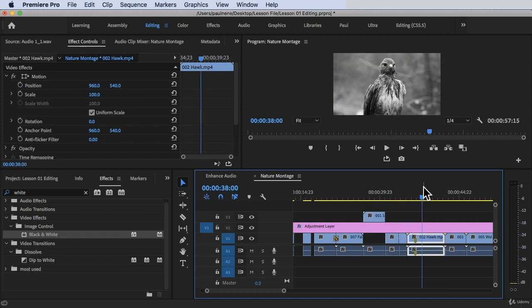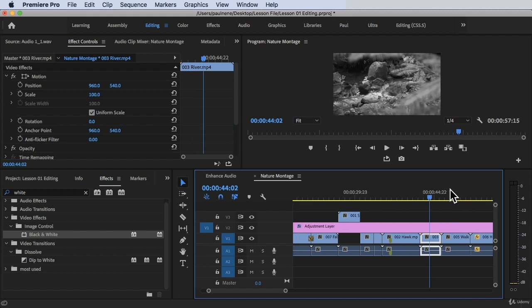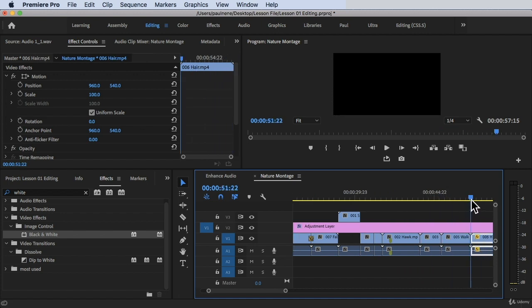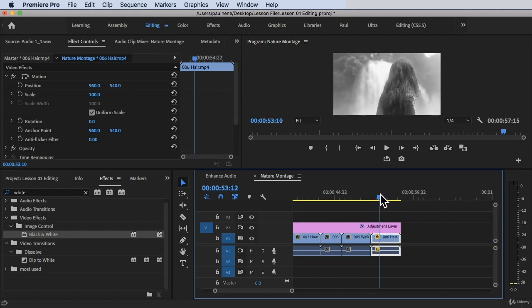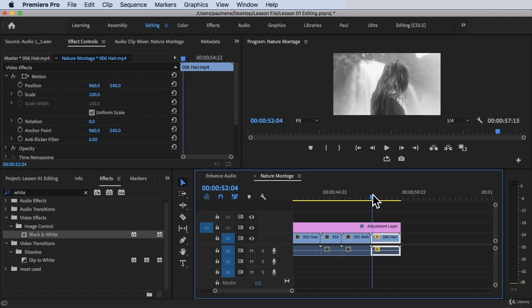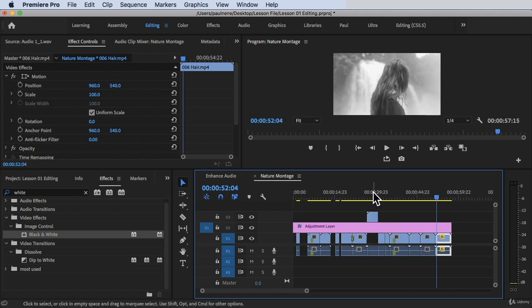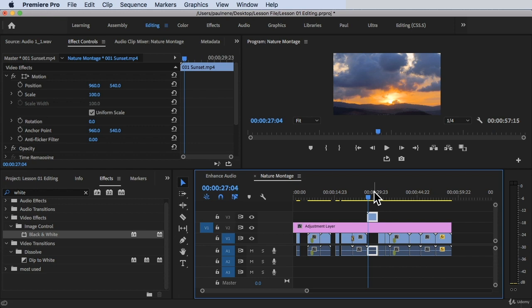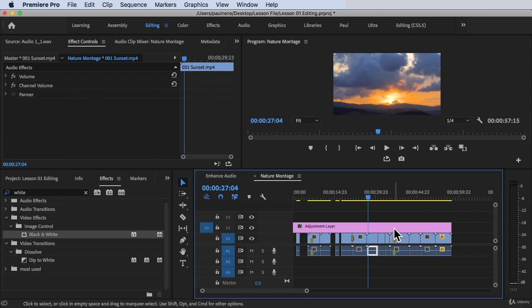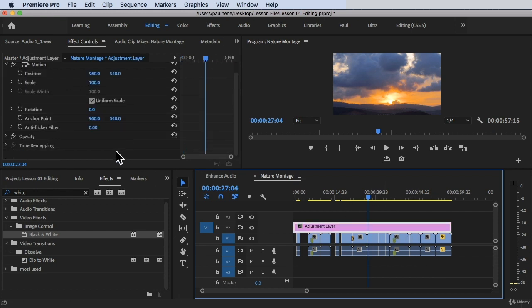Let's play it, and here you go. Everything below is black and white. So that's how you do it. I'm going to put it back. There you go. Cool. I also remove the black and white by pressing Command Z, or undo.